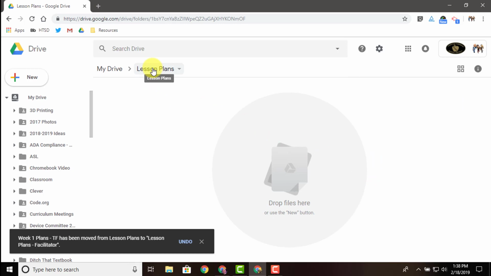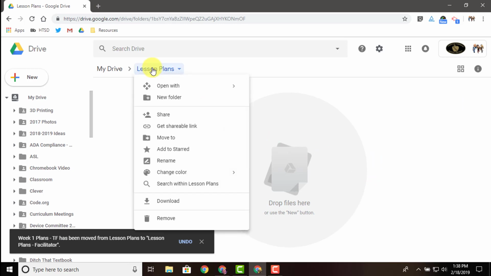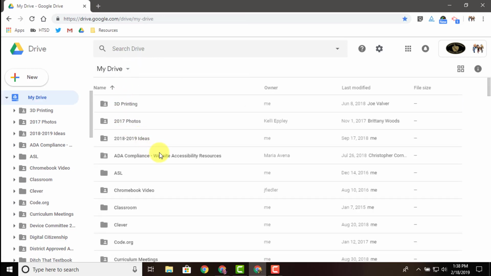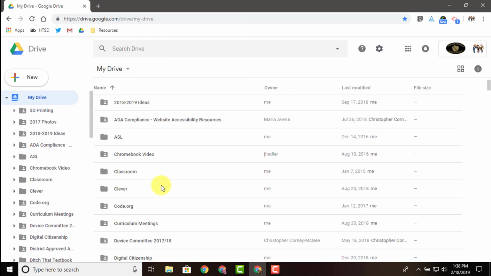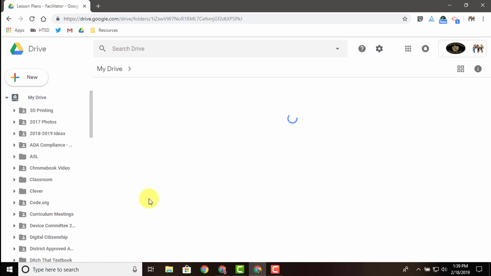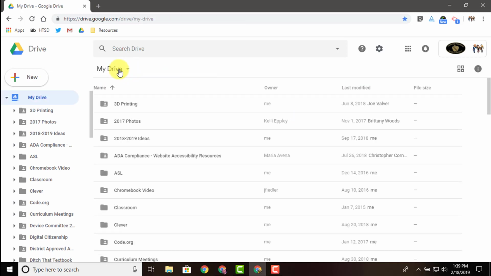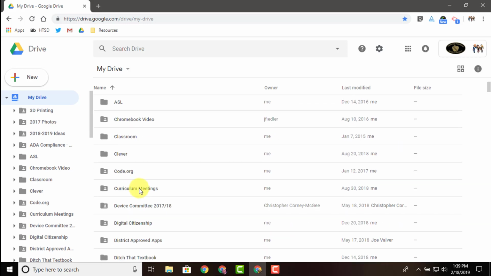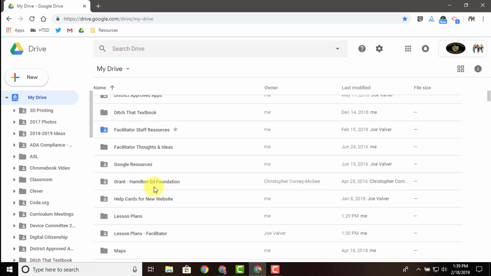Okay. But now, anytime I want to access that particular lesson plan or any other lesson plans that I may have moved into that folder for my principal, I have to go to that folder instead. Okay, and there it is in that lesson plans folder with my name under my principal. Okay, this can get very confusing, especially with a lot of files and possibly folders. Okay, so rather than moving things around, I'm going to show you how Shift Z works.